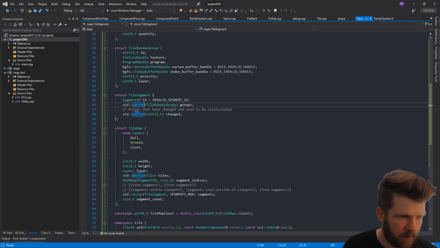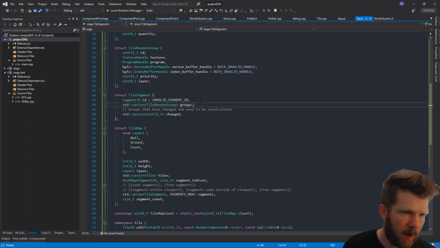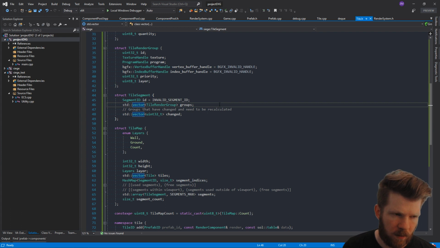I think we'll end up needing a hash map for this. At least whenever we're setting it up, because what we're going to need to do is iterate through all of the tiles and push that tile into the group. So we need to do a group lookup for every single one.